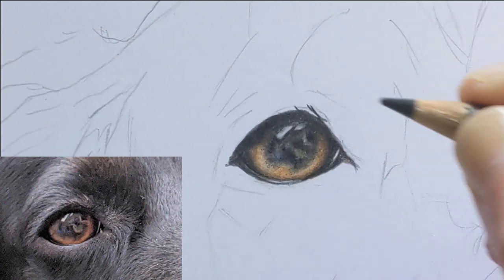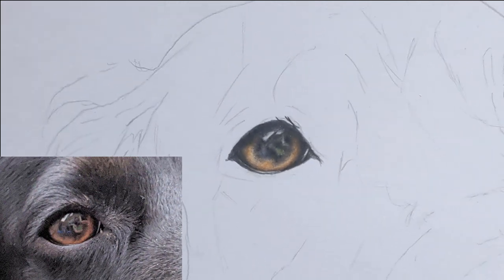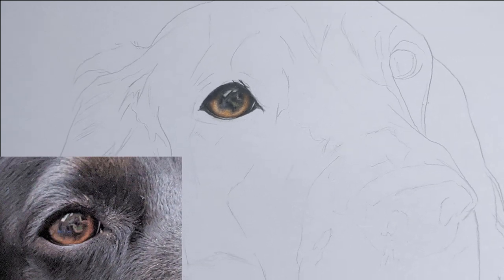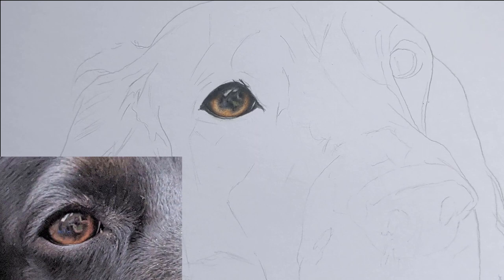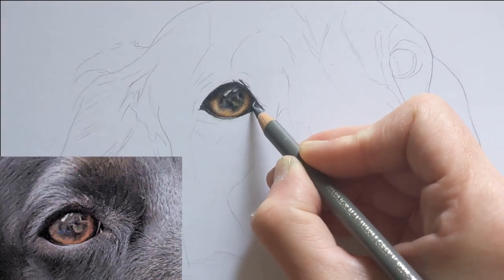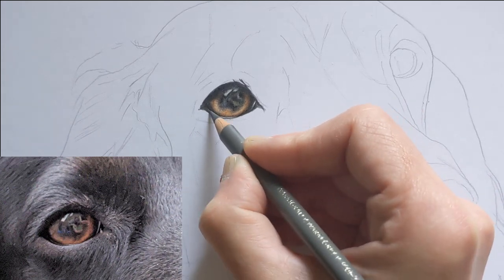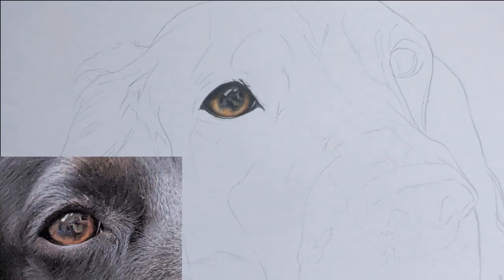You may see the photograph differently to how I do, so you might be thinking 'I would have done this differently' — brilliant, that's what you need to work on. Do your art how you do it; you don't have to copy how I've done it. Everybody is different and will see things in a different way, so don't take this as the only way to do it. There are several different ways and you'll develop your own techniques over time. We're getting close to finishing up now. I'm just going to add a bit of grey just to blend this in a little bit as it's a bit too white.